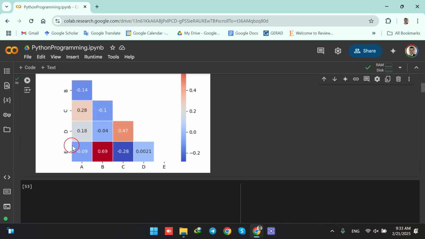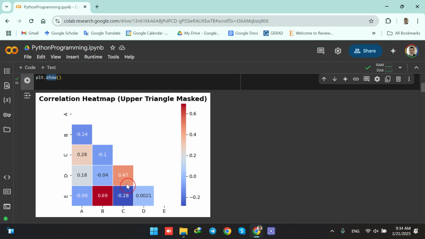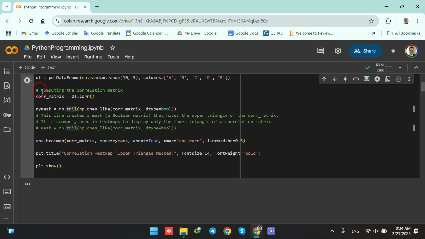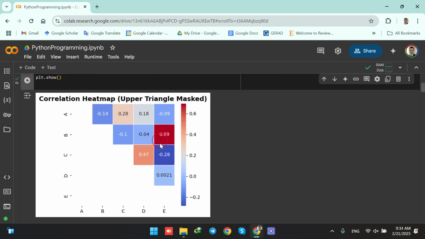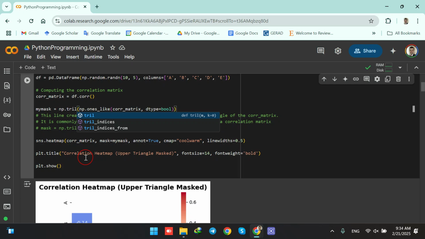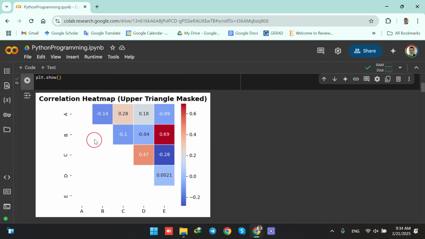And in case you want to hide the lower triangle and you want to mask the lower triangle and have the upper triangle being shown, simply instead of having the trio, you will use the trill. Okay, so trill is going to help us to have this triangle. So trill or trio, it depends on you. This part is similar, so the tri part is similar. Then when you're having the U, it means that you are masking the upper triangle. But when instead of that we are having L, it means that we are hiding the lower triangle.